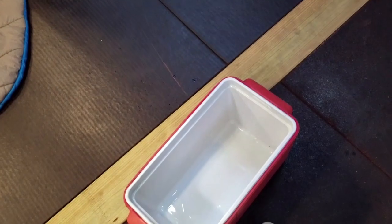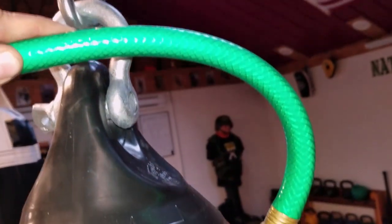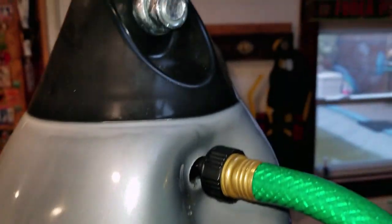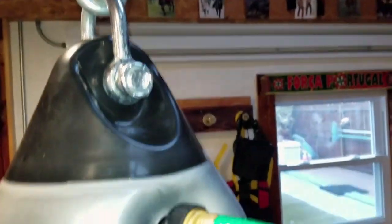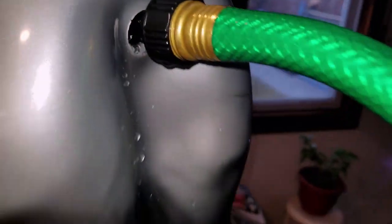If you approach it carelessly, you're going to get poor results, so just follow the directions and you should be good to go. Keep in mind that as you're adding water, the air that was put in needs to come out. The way the nozzle is shaped shouldn't be an issue, but be cautious — have somebody operating the faucet so that if you need to turn it off, you can turn it off quickly and save yourself some grief.